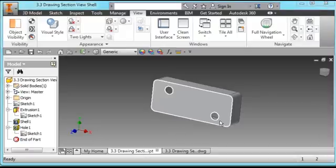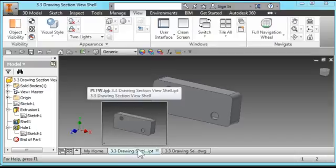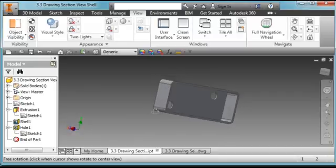In this video, I'm going to show you how to make this part. It's part 3.3, drawing section view, and I'm going to show you how to do the shell command. You notice that this part has been hollowed out in the inside.